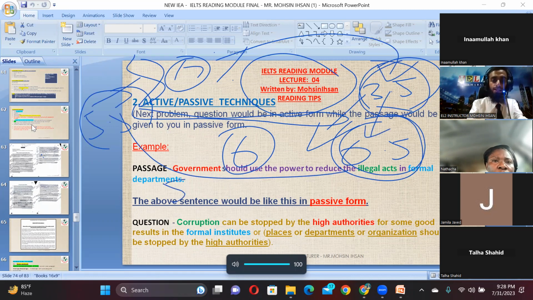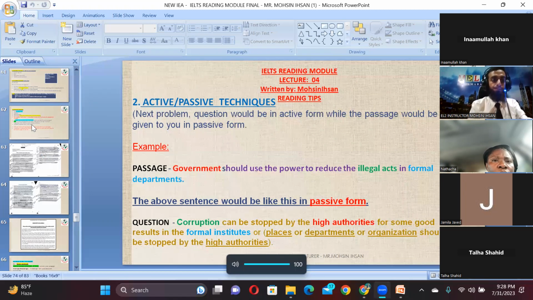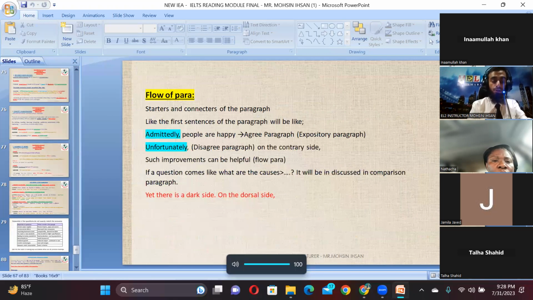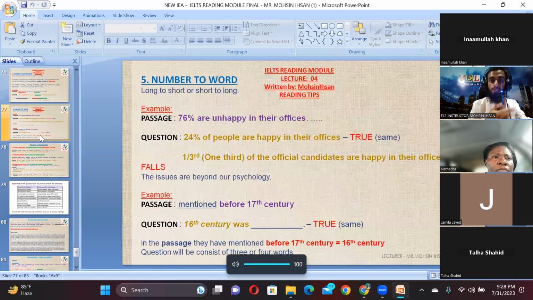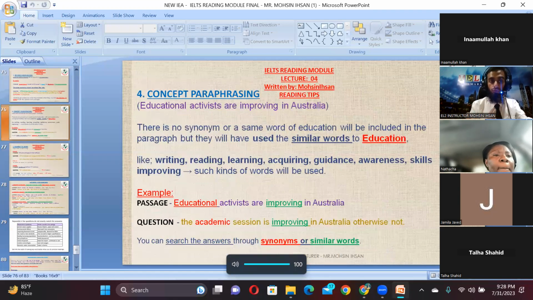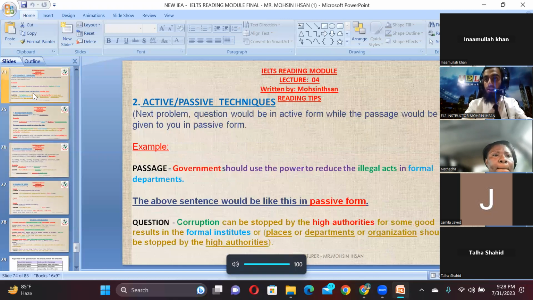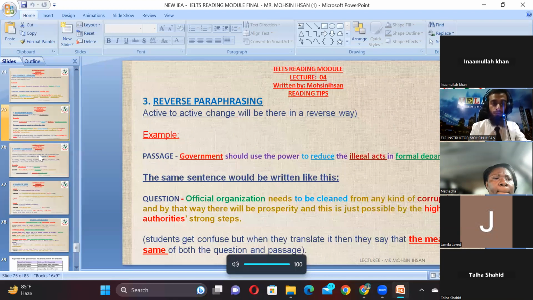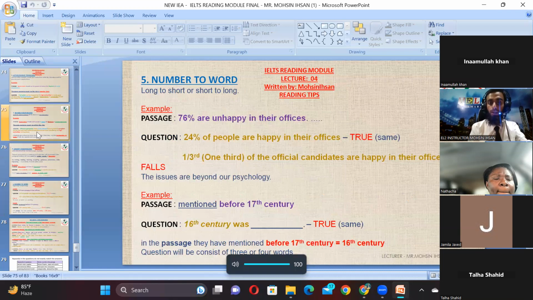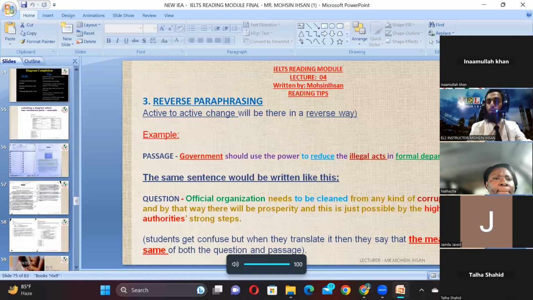Now, if you cannot achieve 7.5 from 5.5, then it is something lacking in your personality. Here you are lacking in reading practice, right? Within the practice time period, you can sort out many other techniques even by yourself. You'd realize, oh, this is the technique that is followed, if you study with keen observation, right? Anyhow, we will discuss whatever questions you find difficult so far: heading finding, false, not given, sentence completion, fill in the blanks, right? One by one, they will be discussed in the reading module overall.